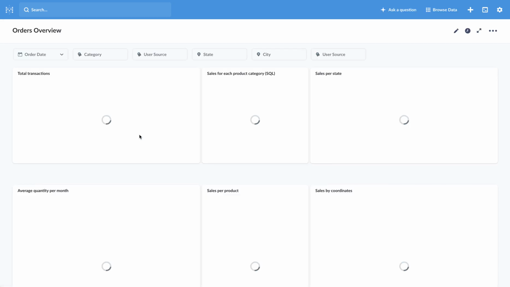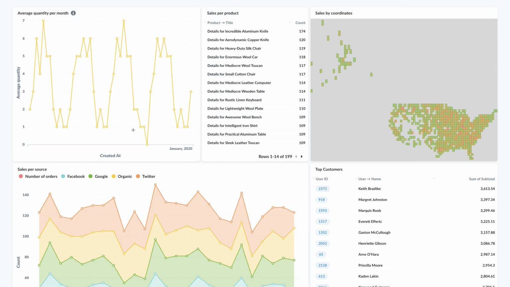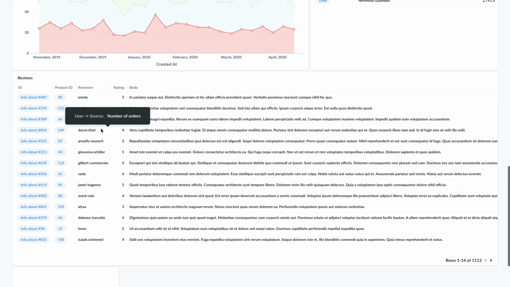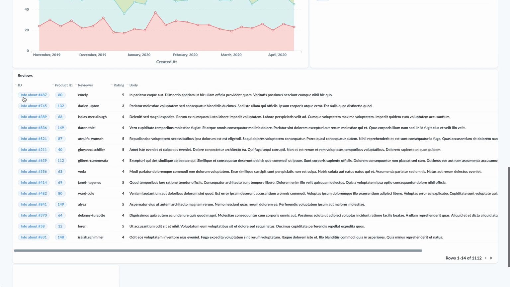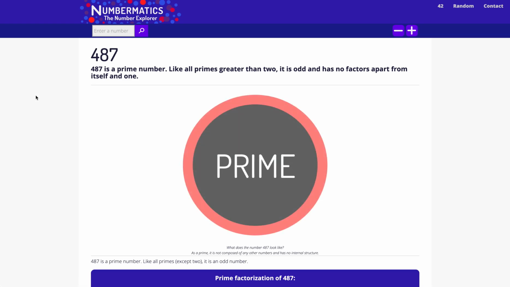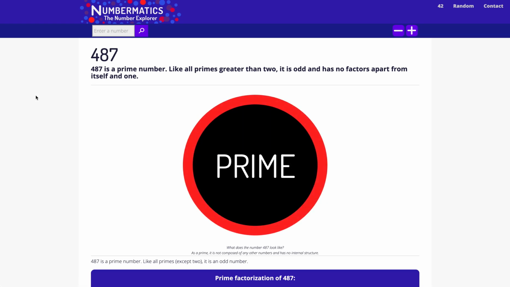And then lastly, down here, I've got an example of how you can tell a chart or a column in a table to go to an external destination entirely. So in this case, I've wired things up so that this ID column is going to go to this other website that gives you information about integers. So I'm kind of curious about the number 487. So why don't we learn about it? So it goes to this external website. Oh, neat. It turns out that 487 is prime.